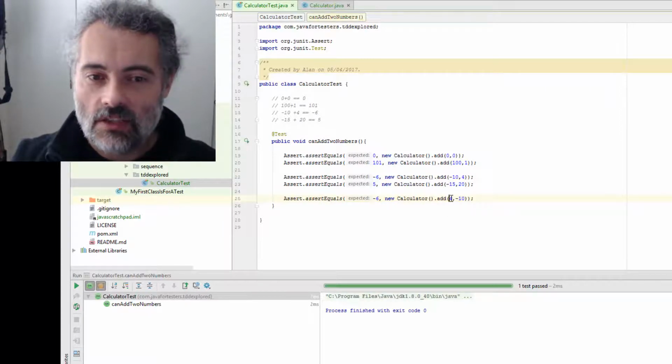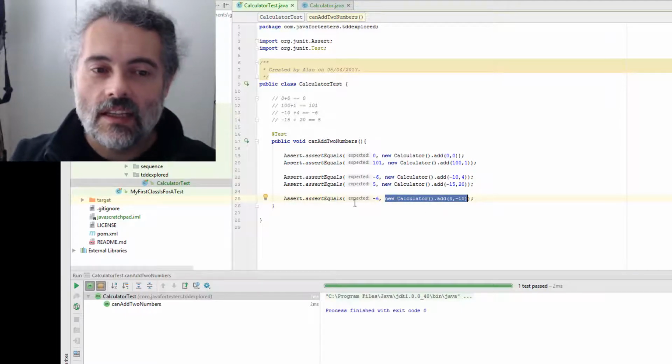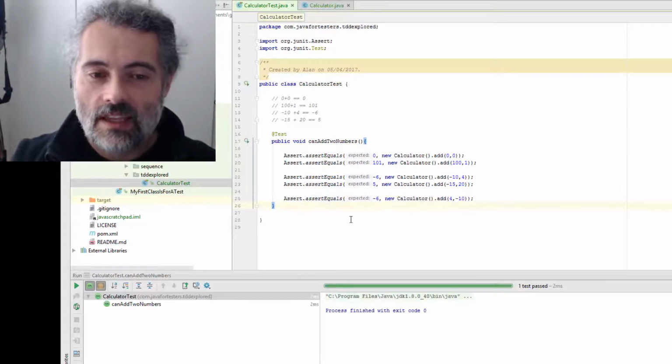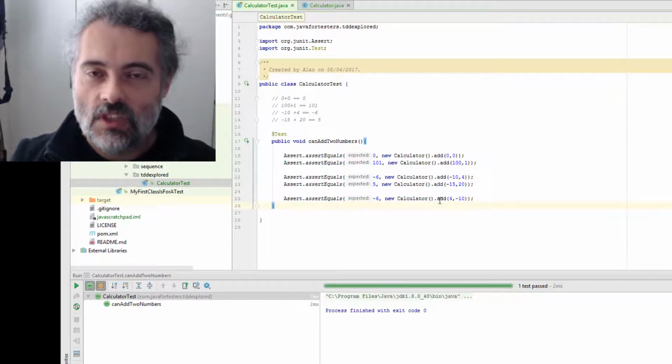So I have an expectation that 4 added to minus 10 is minus 6. I have written a way of checking this, and then I assert on that. So I reassert that a particular expectation, when we check for it, still works.